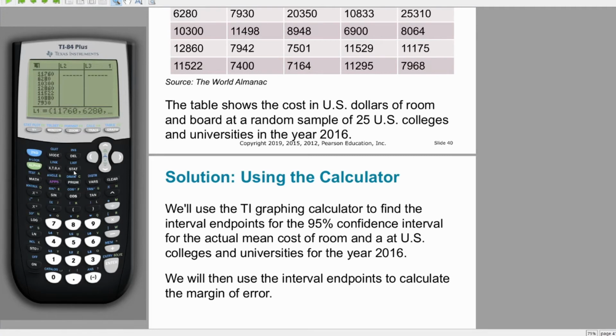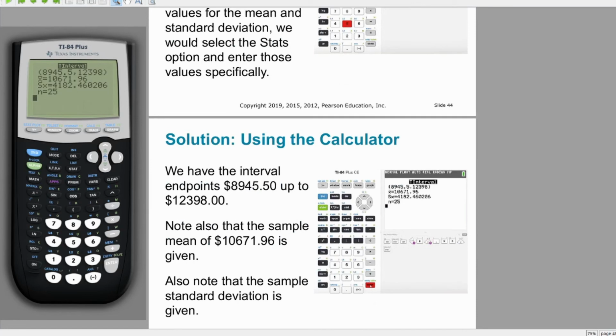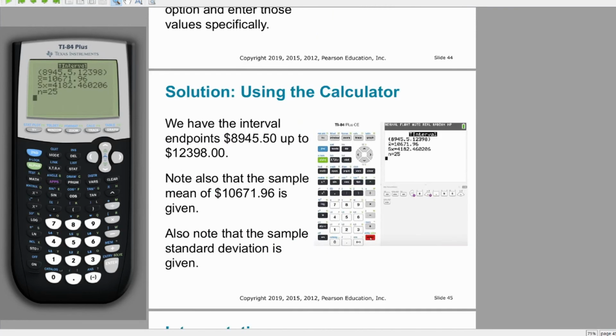But once your numbers are all in, you hit stat again, go back to tests, and find your new friend, the t-interval, where now we're not working with stats like we were in that previous one. We're going to work with data, where we have our list in list 1. There's only one frequency, we're not going to mess with that, and we want to get a 95% confidence interval. The nice thing here is that if you have a data set, you don't have to worry about tracking around any other information. Just make sure the data set goes in correctly, have it run the computation, and you get the desired confidence interval. It's really just that simple.